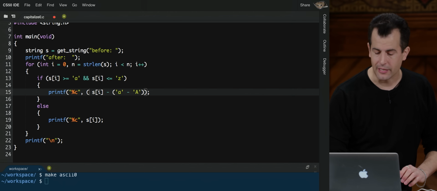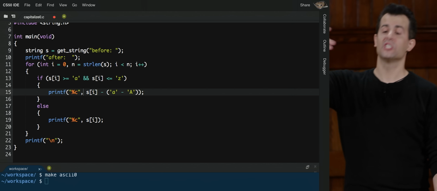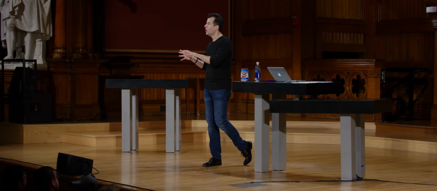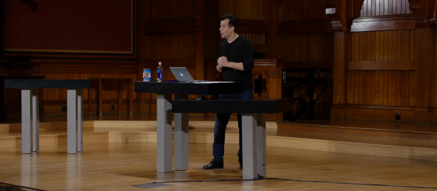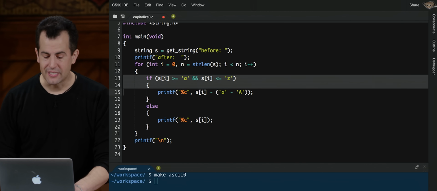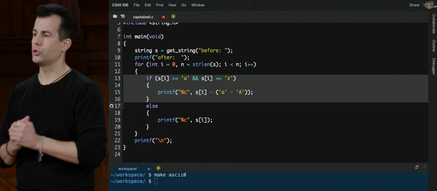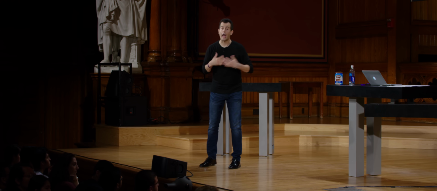I don't need to be so verbose as to even say that. It just suffices to let the computer figure it out implicitly that in this context, I'm doing arithmetic on numbers, and then in the context of printf, I'm displaying that number as characters. Like nothing is happening. You're just telling the compiler in what context to treat these values, numeric or characters. So long story short, what does the effect of these 4 lines of code have on the characters in the user's input? What does it do? It capitalizes it, right? It capitalizes it.